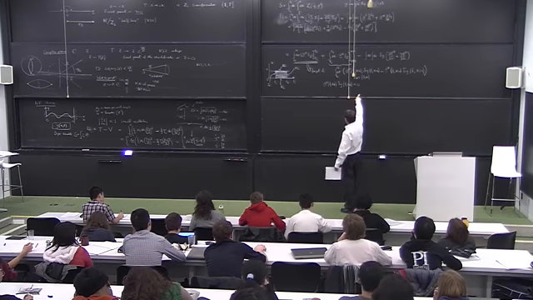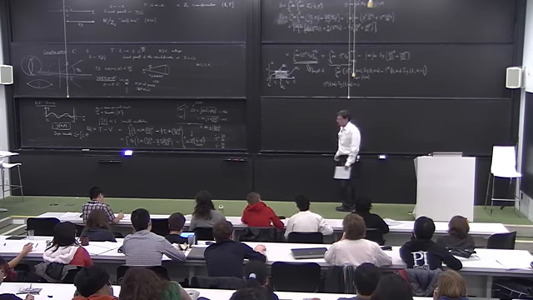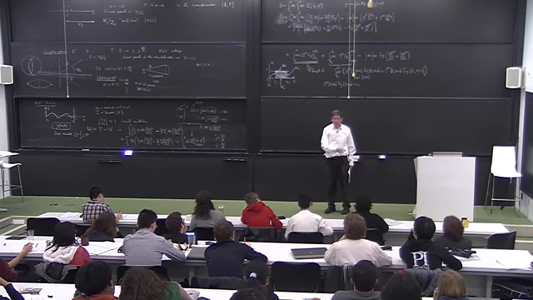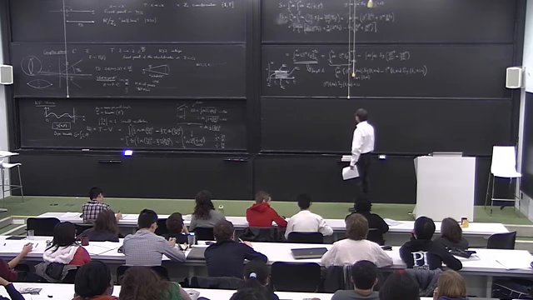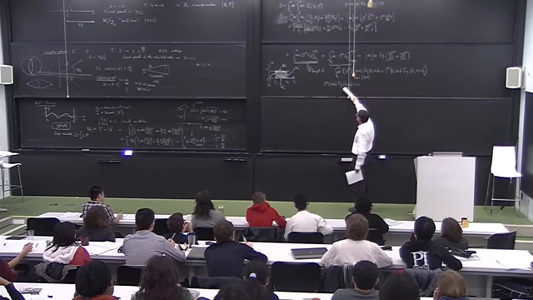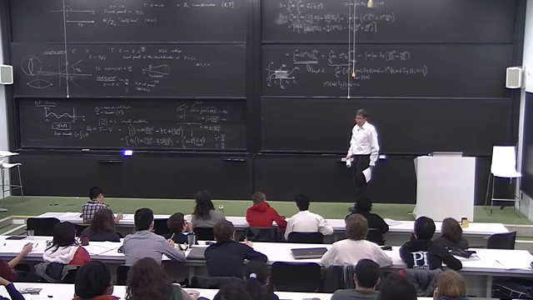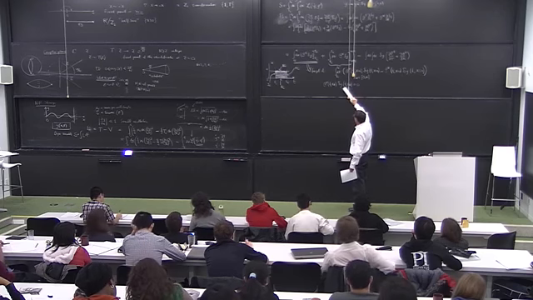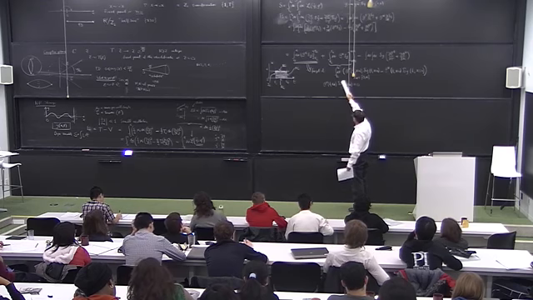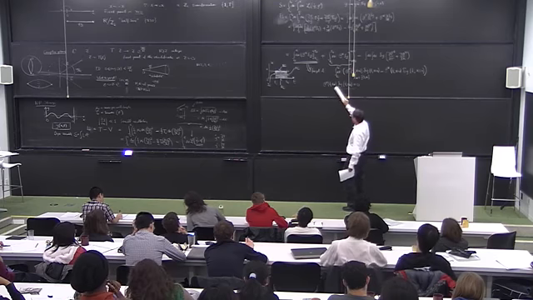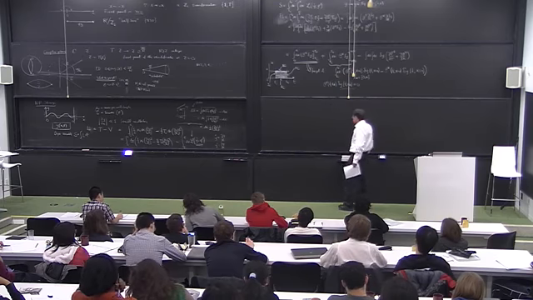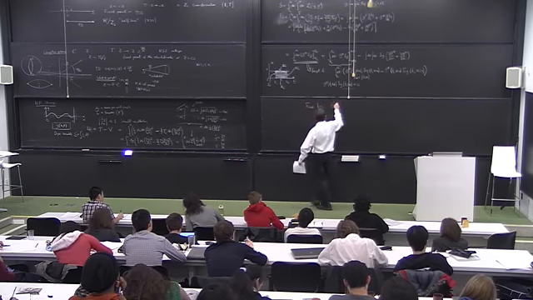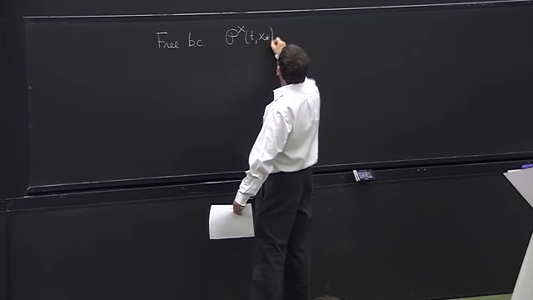Well, if you want this to be 0, one possibility is to say, I want the string to do whatever it wants at the end. I want it to be free. Free means that I don't specify in any way how it's going to move or what value it's going to have. So free will mean that I manage to make the variation 0, not by stating how it moves, but rather by setting whatever that is to 0. So the free boundary condition is Px of t, x star equals 0.